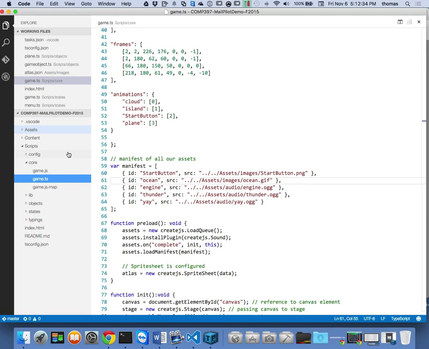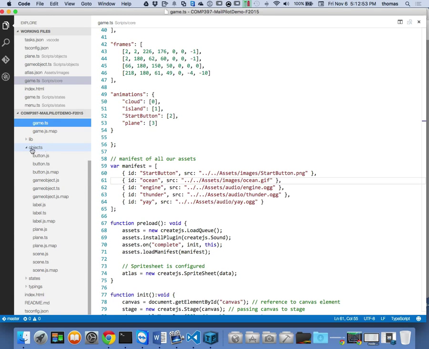And what does our ocean do? Ocean is different than plane in that it doesn't just stay static, it moves all the time, right? And this is a good place to put it. So we go to objects, right? It also resets all the time. I'm going to reset my ocean over and over again, and we're going to talk about how to do that in a second.